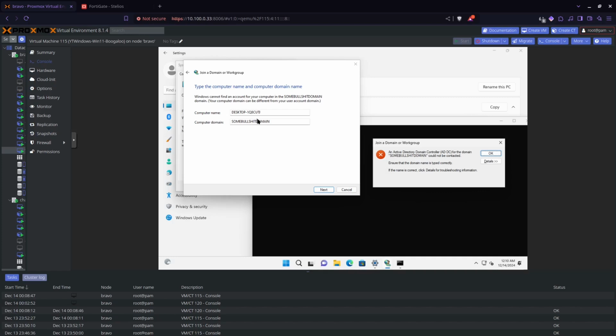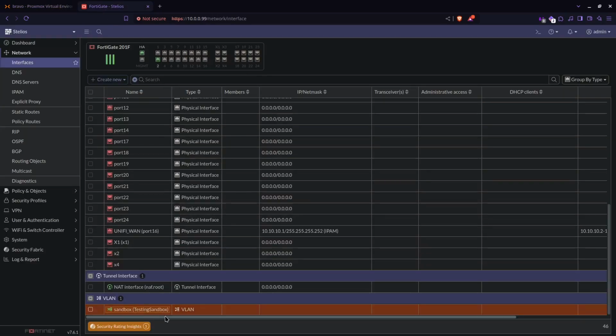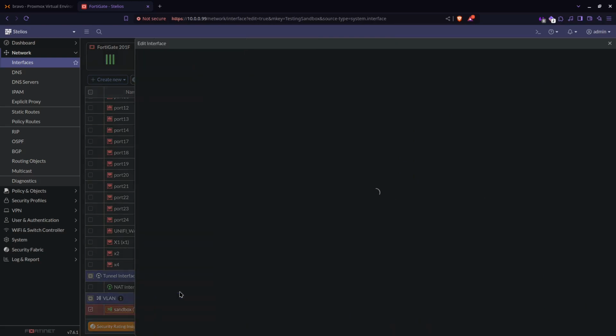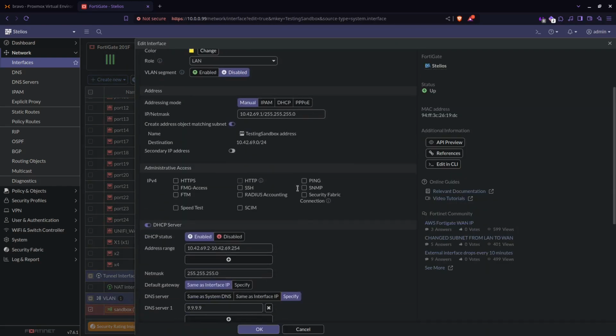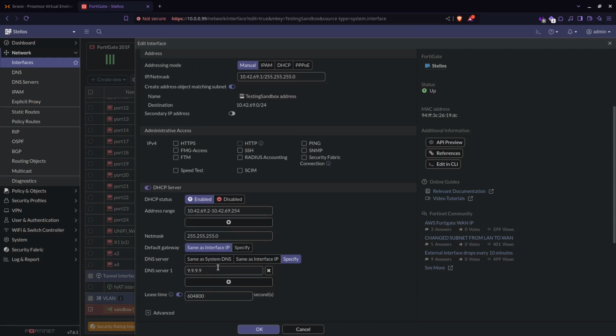So after clicking next, what happened as well is that it tried to contact the AD server and it told you, hey, we can't find one, what's going on? The first important thing to note is to make sure your domain name settings are correct. If we go into the VLAN settings right here, you can see we have our subnet and everything configured, but our domain name is incorrect.